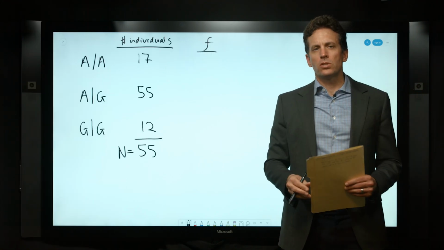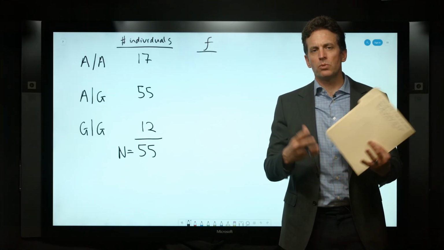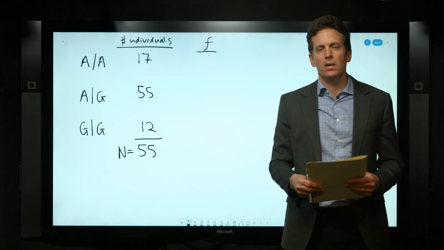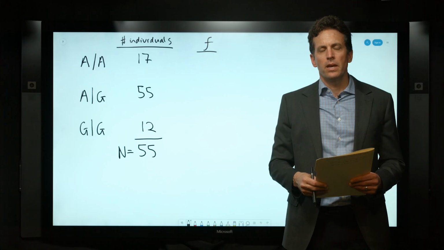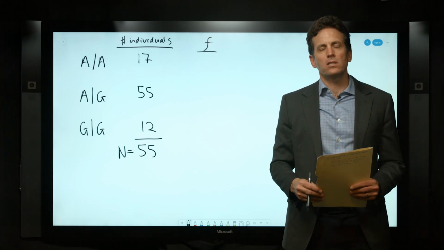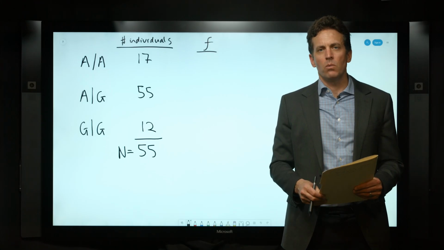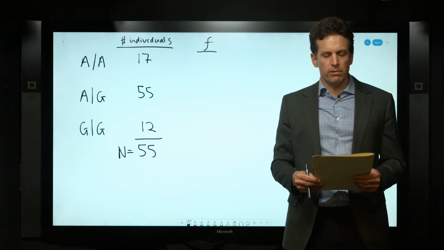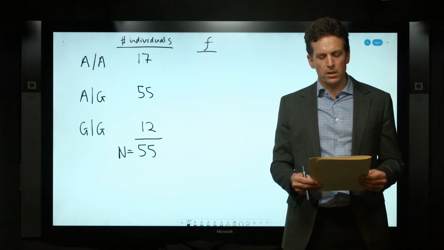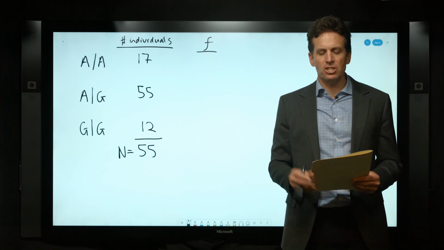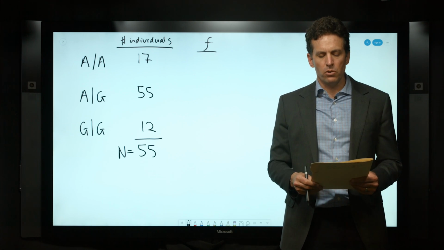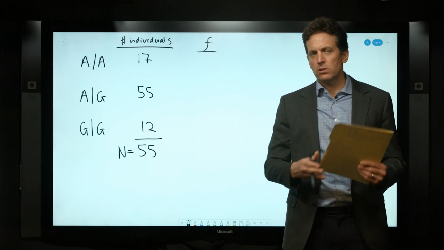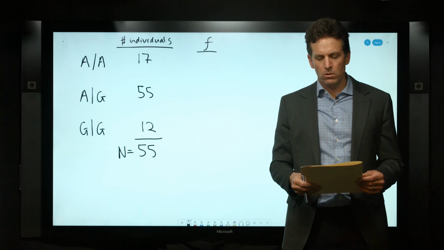So now that we know this fundamental principle by which we can generate an expectation of the genotype frequencies in a population, given the allele frequencies, and vice versa, we can use that to ask the question, is a population in Hardy-Weinberg equilibrium, which is sort of like our null hypothesis. And so let's consider an example here. This particular case is dealing with an HLA gene, the human leukocyte antigen gene, HLA-DQ1. This is part of the MHC complex, which is very important in the human immune system.